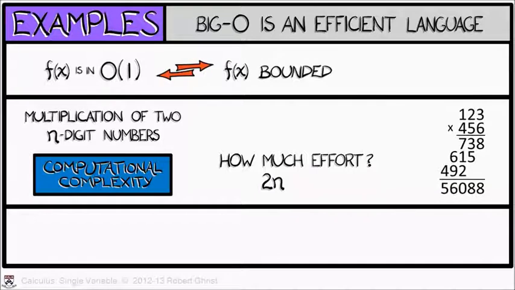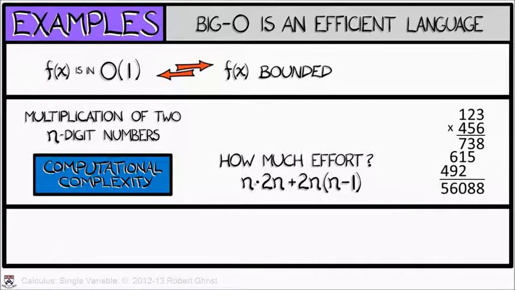We'll pick some constant times n, but we need to do that for each of the n digits in the second number. Well, we're still not done because we need to take all of those resulting products and add them together. And I'll let you try to figure out how much effort is involved in that addition. It's some number times n times maybe n minus 1. I don't know. I'm not a computer scientist. I'm a mathematician. But neither I nor the computer scientist needs to worry about these exact constants.